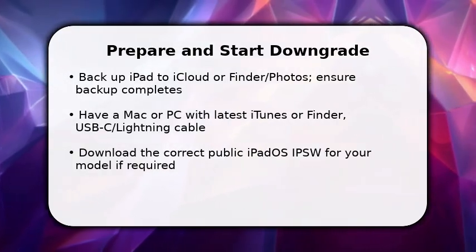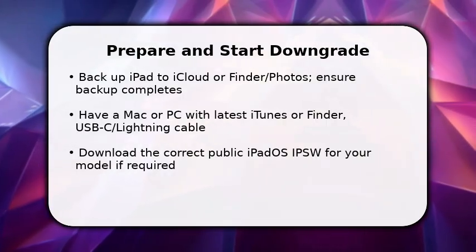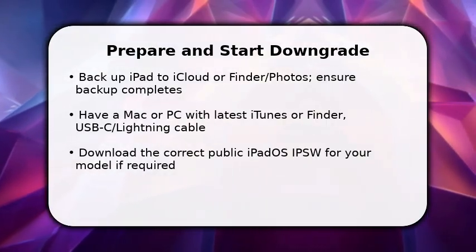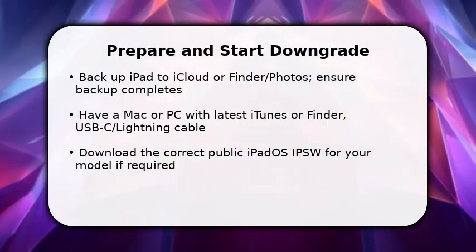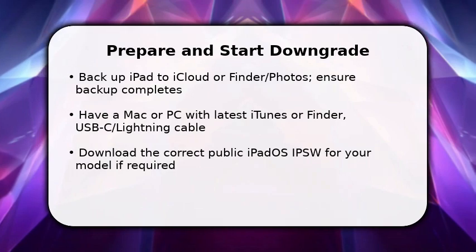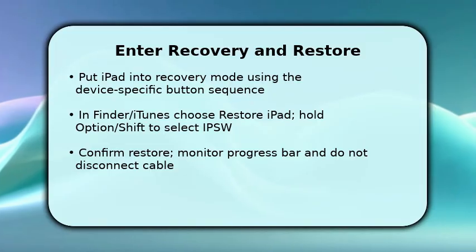Next, disable Find My iPad in settings so activation lock won't block the restore. If you plan to use an IPSW file, download the matching public release for your model and keep it in an easier-to-find folder. You now put the device into recovery mode using the correct button sequence for your iPad model.